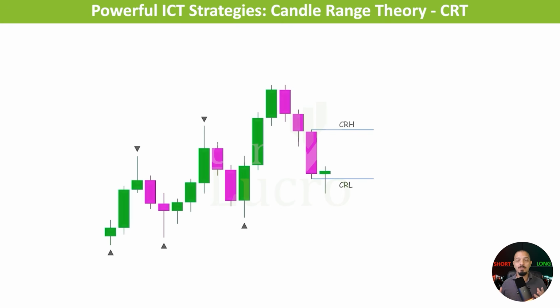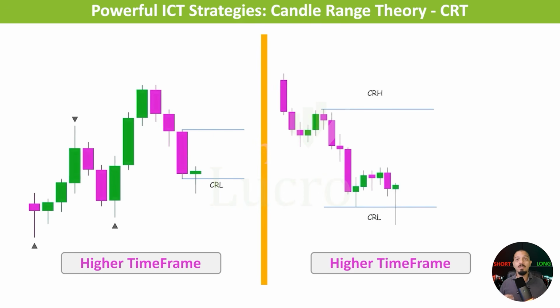But if price sweeps the liquidity and quickly returns back inside the range, then we have a valid CRT trading setup. Next, zoom into a lower time frame to find an entry. Look for bullish fair value gaps that form and set a buy limit. The stop loss should be placed below the zone, and the target will be the next important level ahead of price.